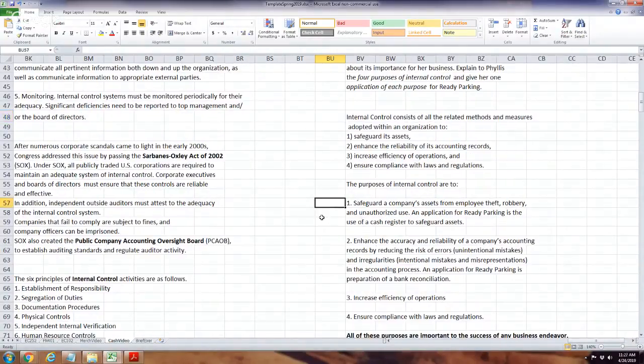Obviously, you want to safeguard. If you're managing money, you're managing assets, and you can't just take them yourself. That's right. That's a big piece of it. Again, they're using robbery and theft, burglary, whatever. Like I said, robbery is you're walking down the street, you knock somebody over, and you take their purse. You take their money and their cell phone, that kind of thing. That's a robbery. A theft is just somebody leaves their cell phone on a table, you just take it without any physical violence involved.